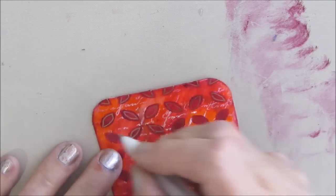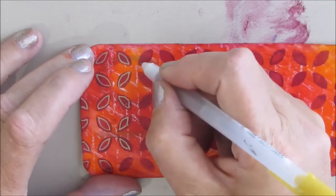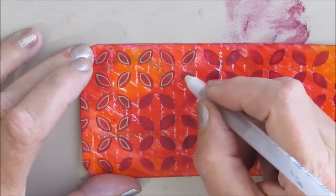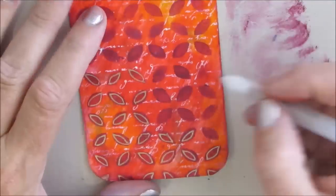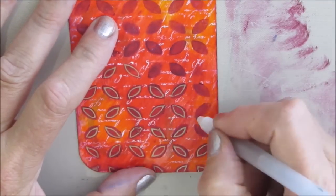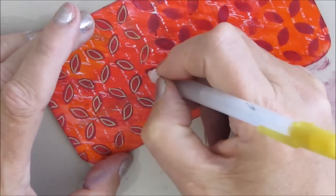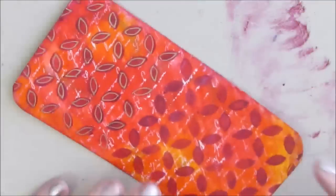I'm not trying to outline them. I want to be inside and just doodle them. And of course, I'm not going to bore you by showing you the whole thing, but you can see that that just picks up and adds another dimension to the stenciling that we've done. Not to mention that little bit of shimmer.